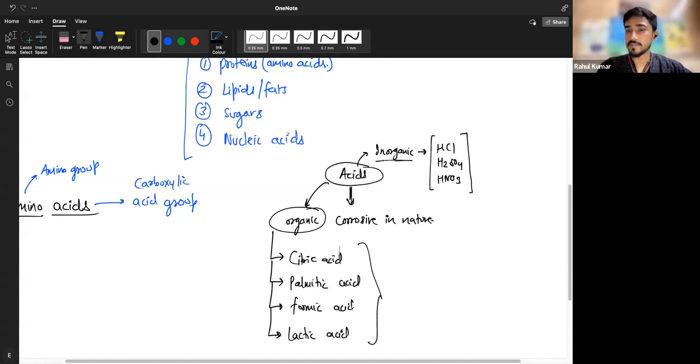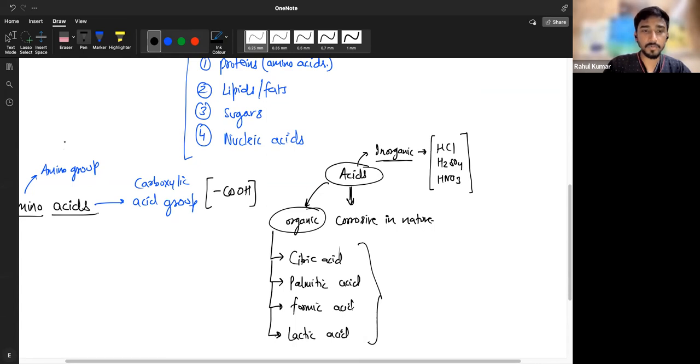These are inorganic acids which are harmful for living systems. So acids are of two types. Similarly, there is a carboxylic acid group, which is this group. If you have not studied it, it's COOH. This group is called carboxylic acid. Okay. So if you see COOH in front of any molecule, it becomes carboxylic acid. Okay. Is this clear? Just some chemistry.